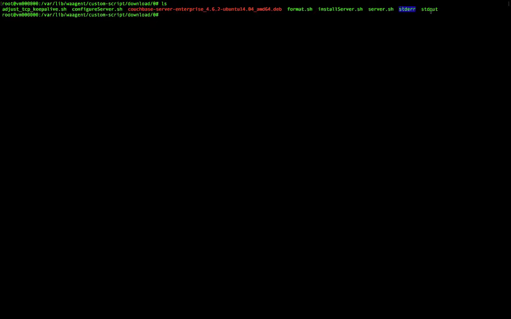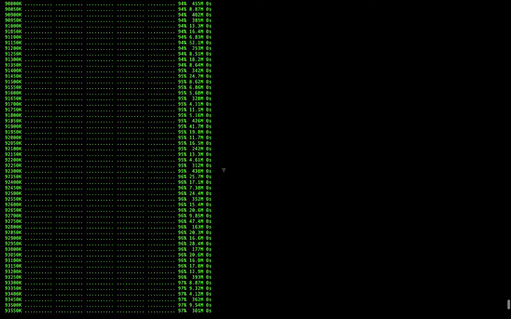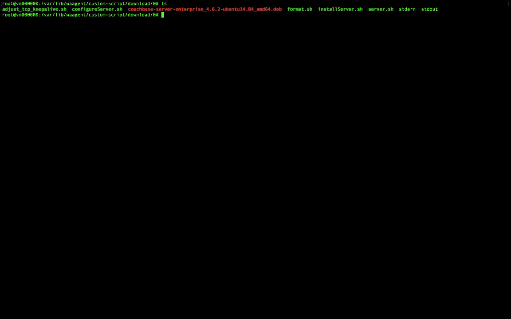And then there are two interesting files. There's standard err and standard out. So we can cat standard err and take a look at it and see what all was printed to standard err as this thing was coming up. Nothing that interesting. Some stuff from curl, something complaining about standard in, no big deal. And then this, it looks like, is a bunch of lines from downloading the installer. Okay, let's clear that out.